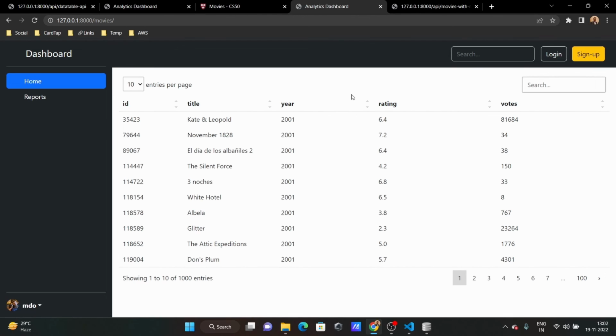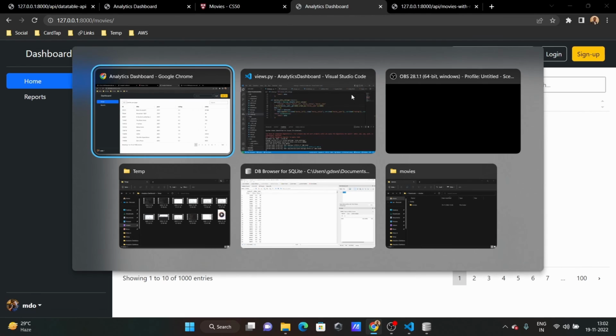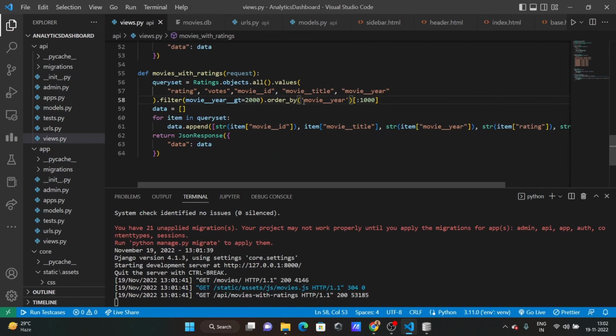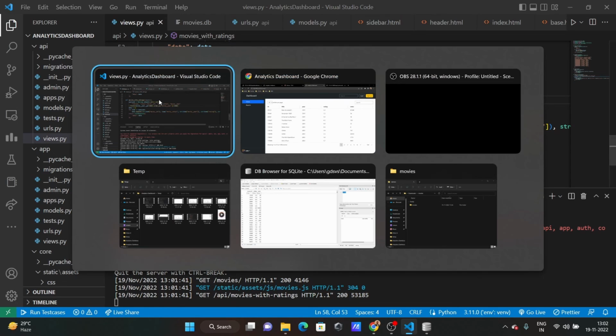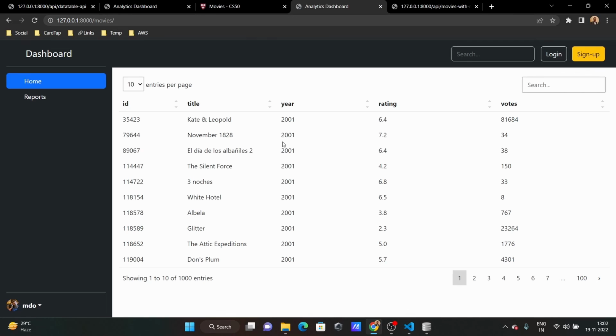So this is how you can apply filters. And if you want sort functionality, we have just seen how to do sorting. We have the order by method for getting sort functionality. You can sort by any column, and you have also seen filter functionality, how to filter by rows.